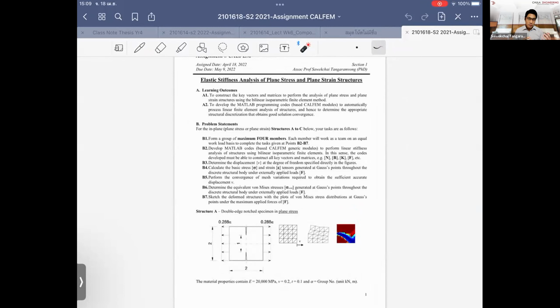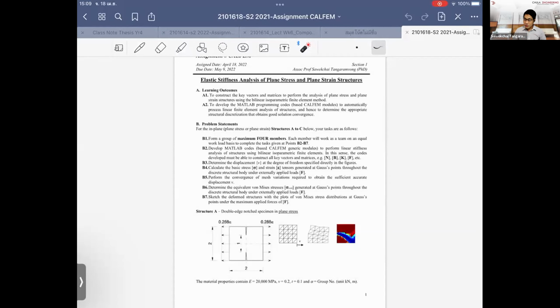You know the basic idea of where the finite element is coming from, and I want to link you to another world, rather than you just keep using the package. I would like you to learn and look at how the package works. And the package that I use and like to teach is CALFEM, developed, I think, by Lund University. And let me show you later on.